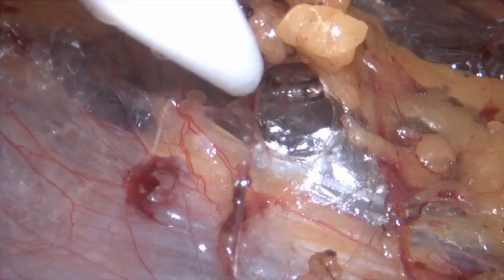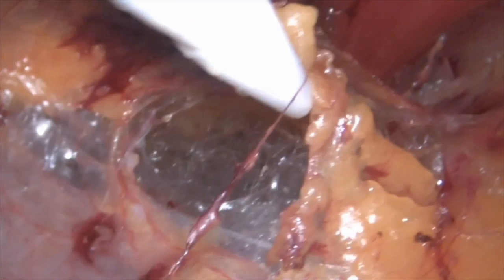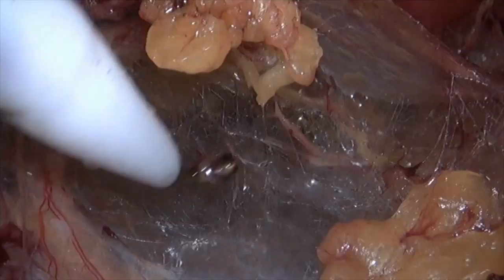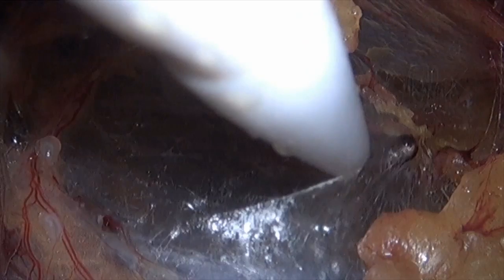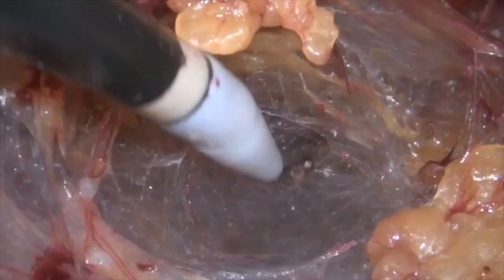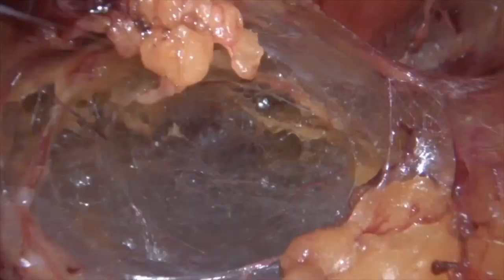The major advantage with the e-TEP is that you have a very wide space, and the possibility of a peritoneal injury is quite low because you have a good distance of the posterior rectus sheath available for you to initially create the space. So whenever you're in the initial learning curve, e-TEP is a good procedure to perform. So now if you look carefully, there are two planes which we can work on. This is the right plane which I'm working on right now, but my telescopic dissection initially was done in the wrong plane.